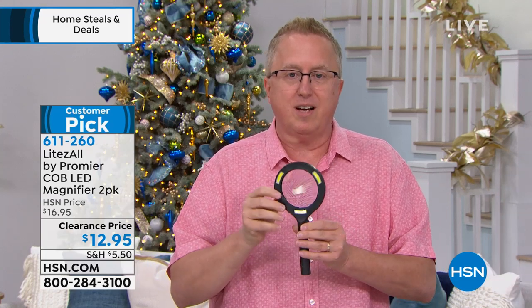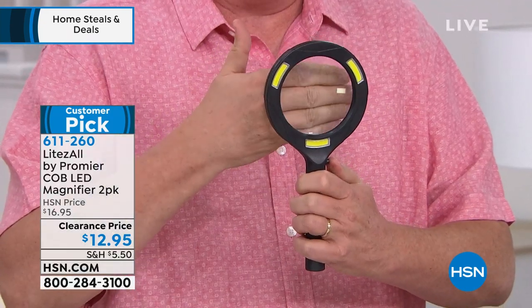Well, this is from the folks at Promiere. Hi. Promiere is the company that brings you the switch lights and some great lighting solutions. They said, why not combine a beautiful magnifying glass?